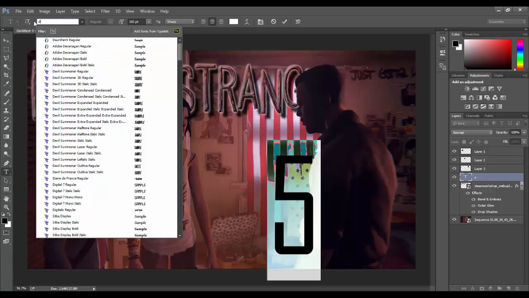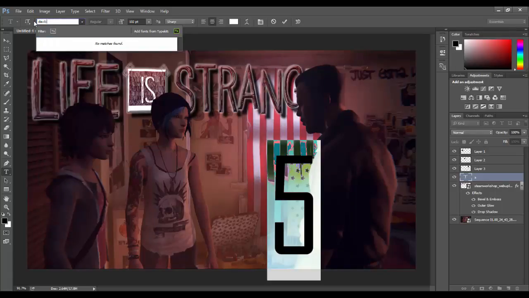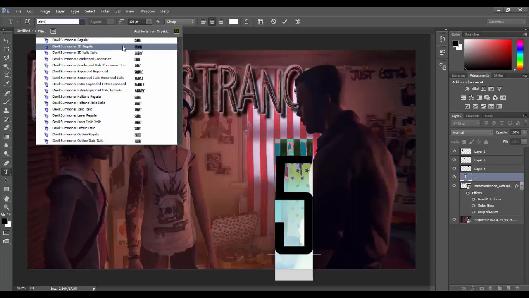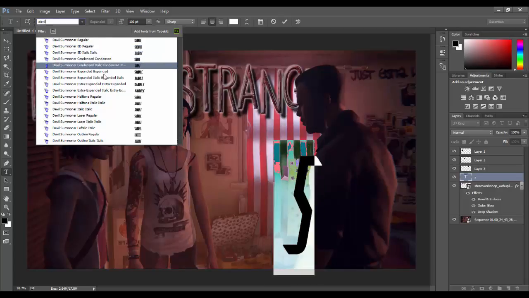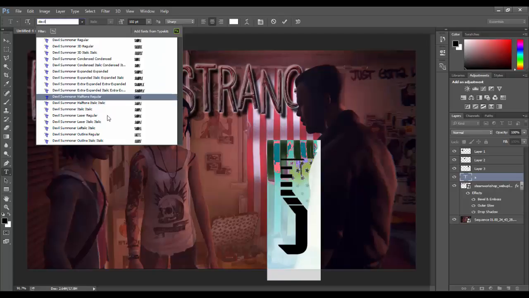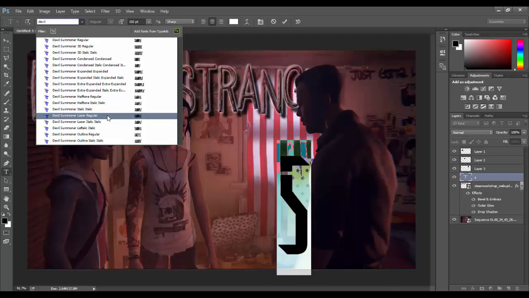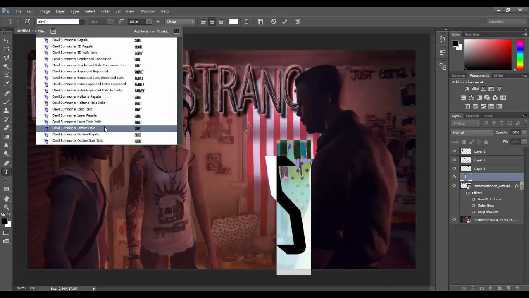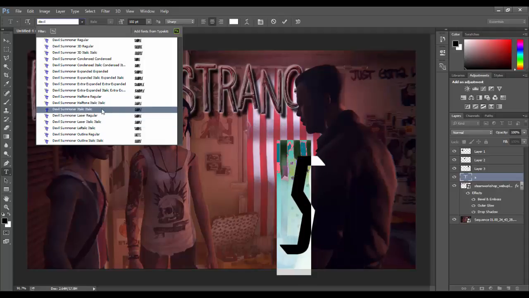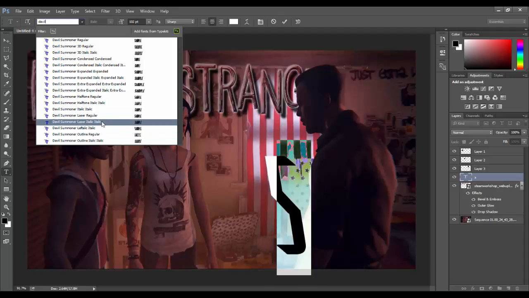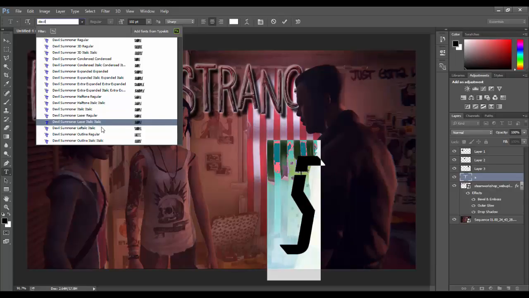So what we're going to use is, whoops, oh, there already is an I there. Devil Summoner, let's see. What have I been using? Devil Summoner, there's a laser, which adds a little line through the top of it.